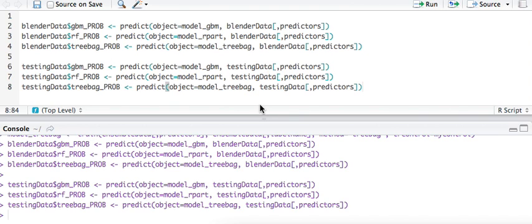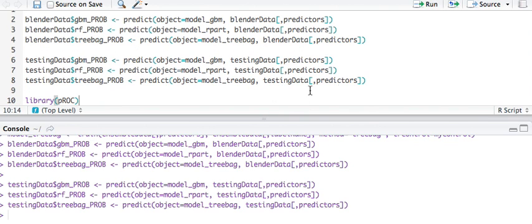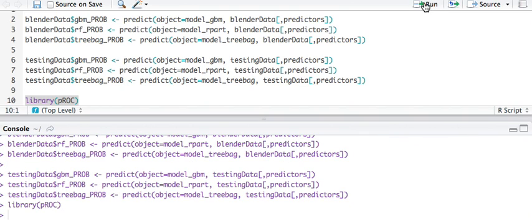And one thing we can do now. So now we have added new columns of probabilities to both our two last data sets. So Blender data and testing data now have three extra columns each. So one thing we can do is we can see, for example, actually, you know what? No, let's not do that. Let's run the whole ensemble. And if we have time, we can do that.